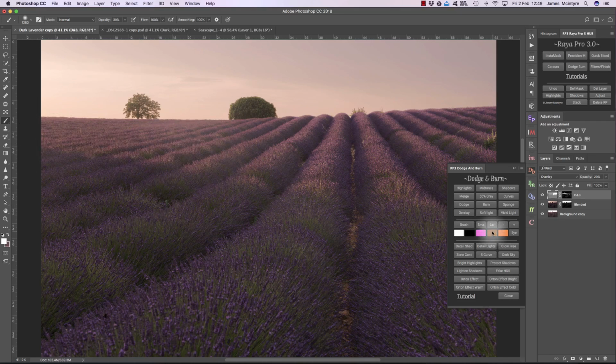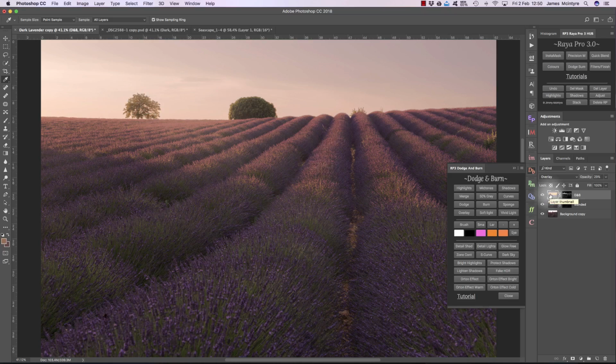Now, I could also choose one of these colors. Let's say I choose this color here and paint on the field. You see, we're adding some gorgeous warmth to the field instead. If I change my brush opacity, let's say to 100%, just to show you a stronger effect, you see we're really adding warmth to that field. It doesn't look very natural. We can use a different color, a more beige color, and that gives us a more subtle job. Or we can press this eyedropper tool and choose something in the image, like a beige in the sky, or even a green, or any color you want to paint in that area.